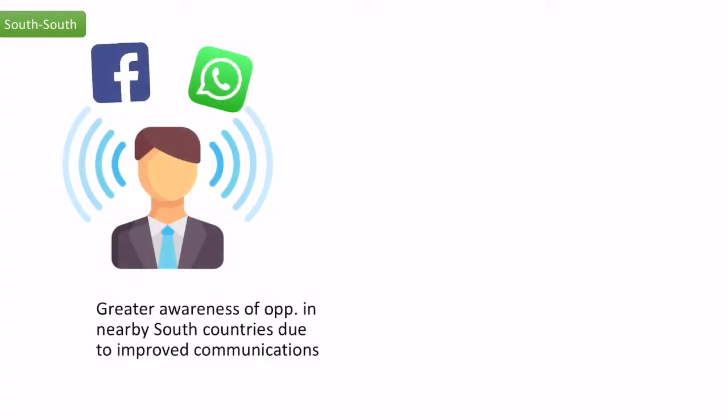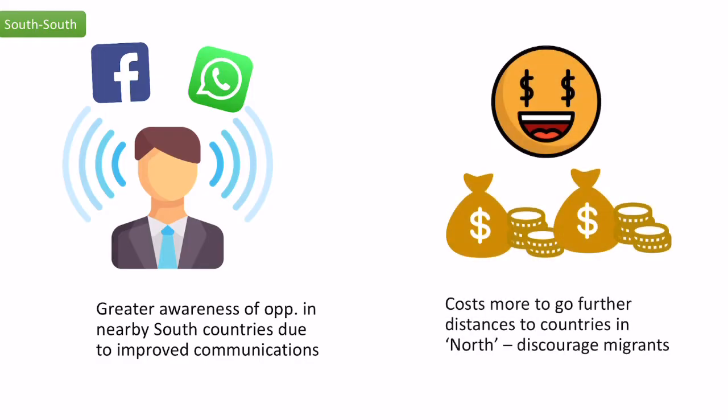The other two main reasons are more positive. So there is greater awareness via social media and better communications like mobile phones that mean that people can find out about opportunities in southern countries before they go. They can find out about really clear routes to go from migrants who have already been, and therefore it's not only safer, but there's more opportunities when they actually get there, so they're more likely to do that route. The other thing is financial.